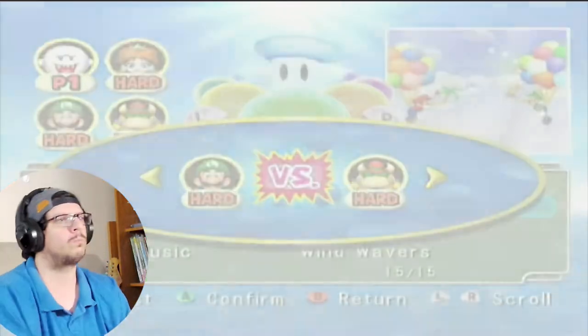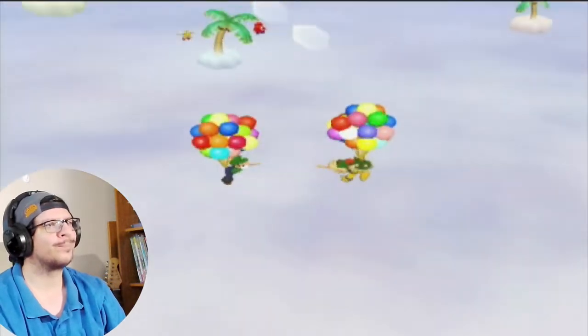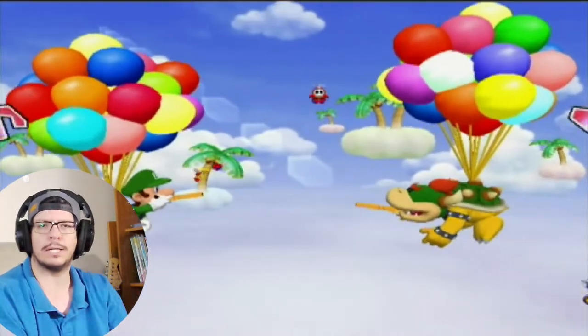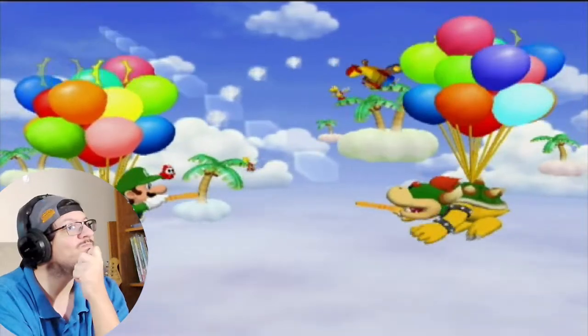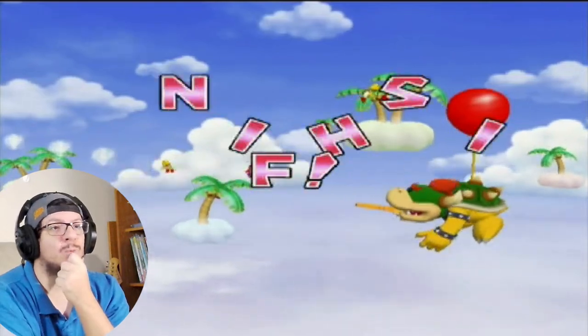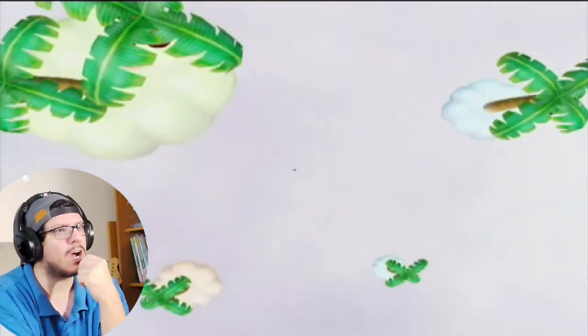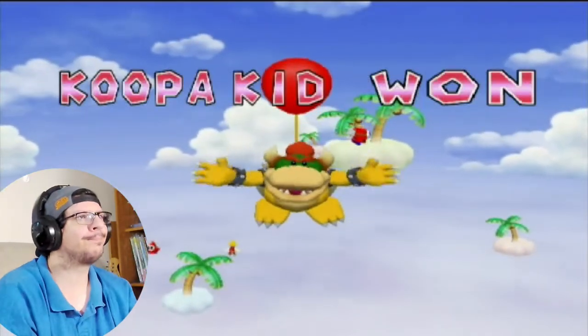Okay. What? I didn't want that. Go back, go back. Oh my god. Alright, I guess we're gonna see who is the winner. Koopa Kid wins with one red balloon left. Oh my god. Well, Luigi died. Rest in peace.